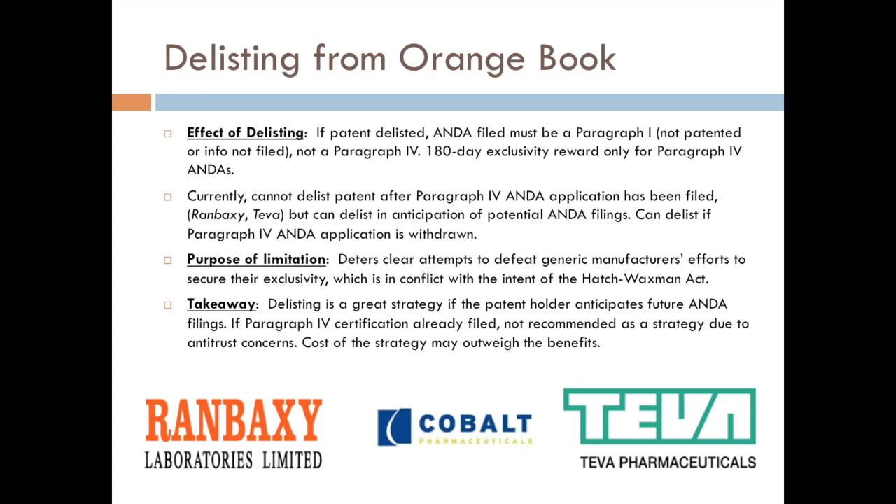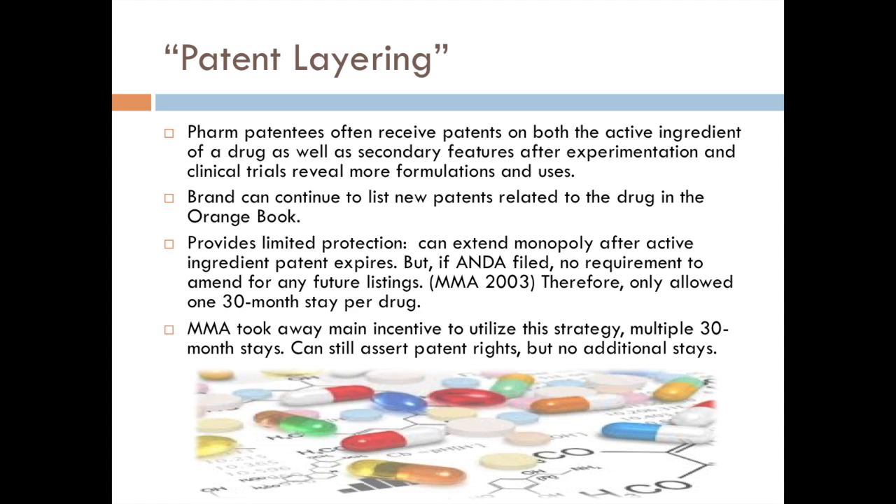There's also been the popular strategy of patent layering. Every drug, when it's discovered and patented, begins with its original formulation — the active ingredient. The manufacturer patents that and then continues testing, coming up with new secondary features, formulations, and uses of that drug, which they then go and patent. As they continue patenting different things related to this drug, they have to list those patents in the Orange Book as they come about. The active ingredient was typically filed first, giving it the earliest expiration date, while later discoveries have later and later expiration dates. This elongates or extends the brand name manufacturer's monopoly over the drug because the last patent may not expire until far into the future.